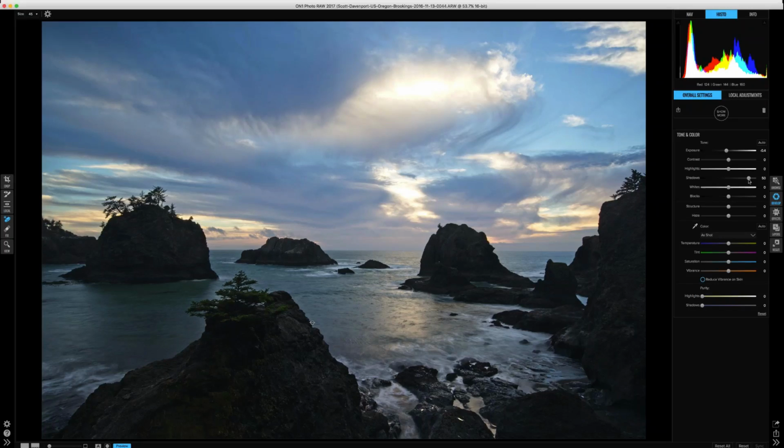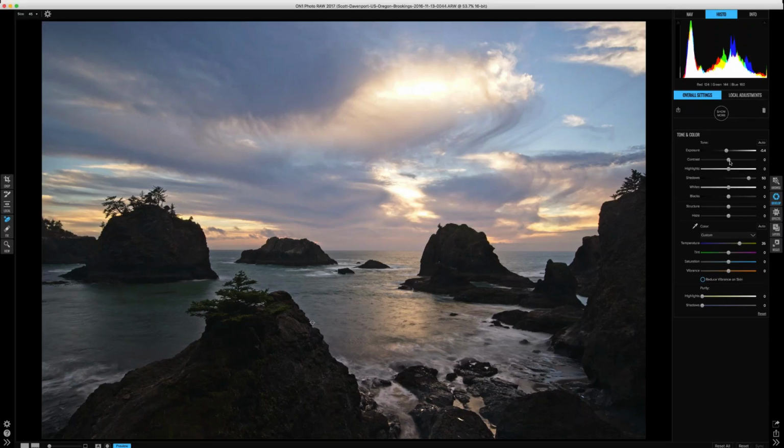Temperature-wise, this is pretty okay, but I do want to experiment a little bit. It's a cloudy day, so I'm going to choose the cloudy preset. And it's a different feel. It's warmer. For landscapes, I treat white balance as an artistic choice. It doesn't have to be perfectly true, like if you're shooting with a gray card or something like that. But that's up to you. I'm going to let this be a little bit warmer than cloudy.